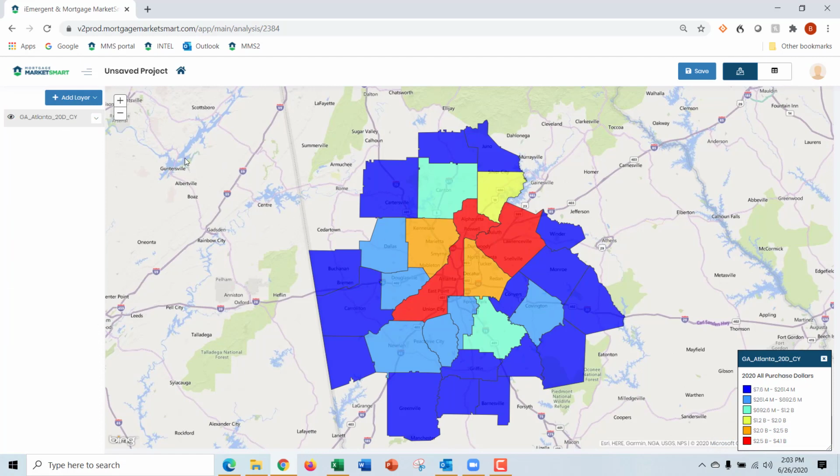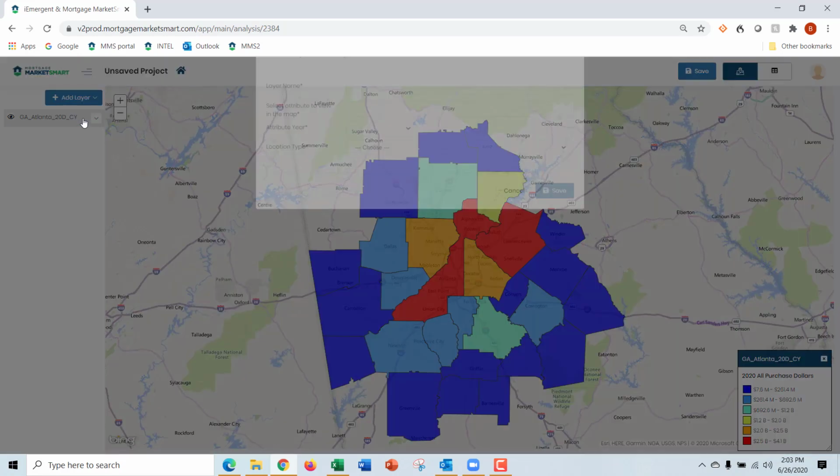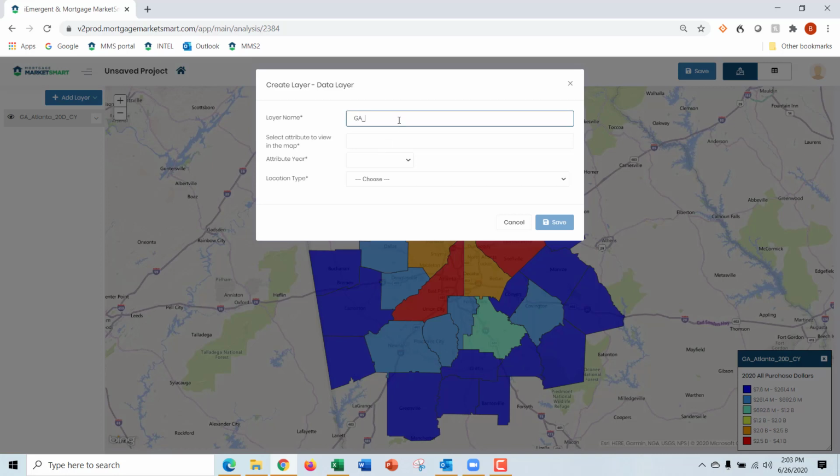Now I'm going to add the same layer, but at the census tract level. So I'm going to click on Add Layer, Data Layer. I'm going to call this layer GA Atlanta 20D CT, which stands for census tract. So now I'm looking for, again, the same layer, but at the census tract level.